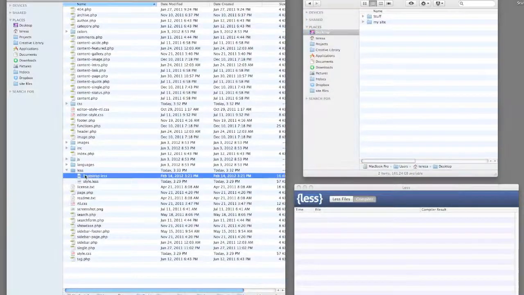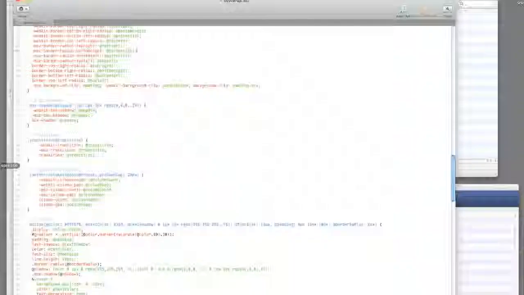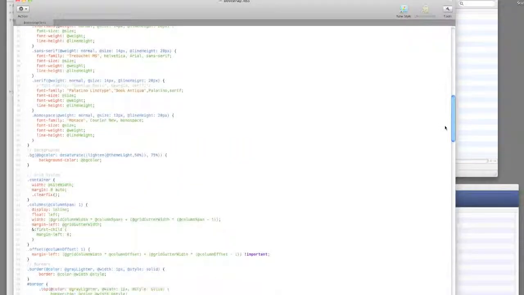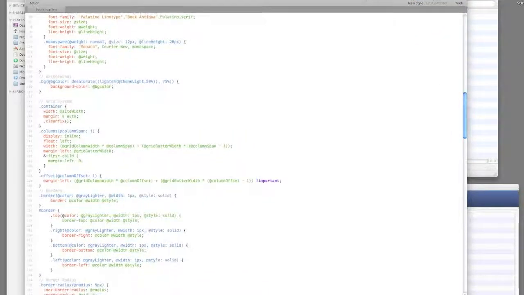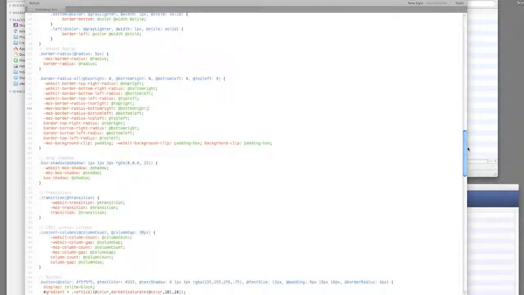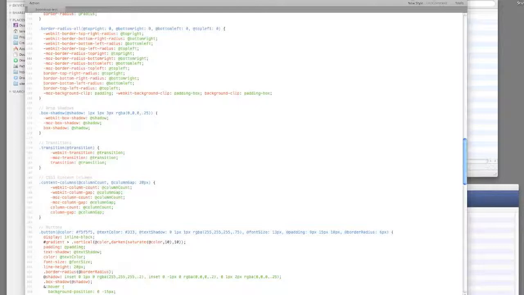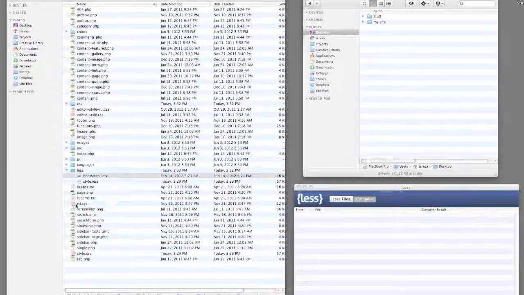This one actually is a modified Bootstrap file. It's got a lot of mixins and variables already included. So it's a good starting point. And in addition, you can look through it and see how things are done so that you can learn from it. I think that's great. So we're going to include that in our style.less file.